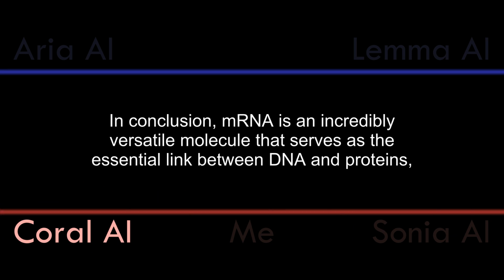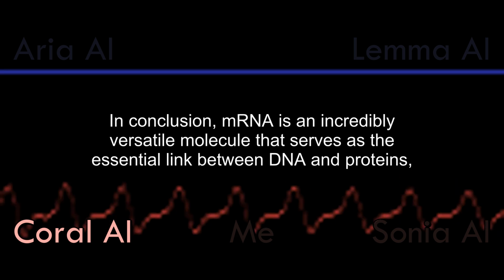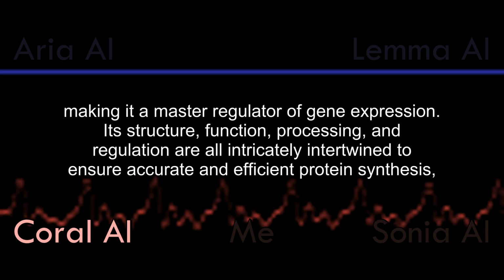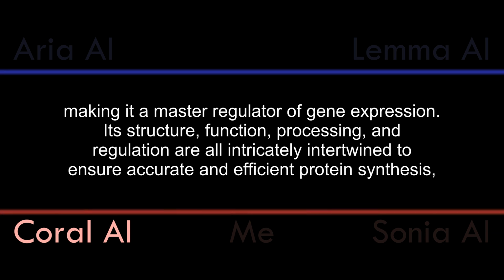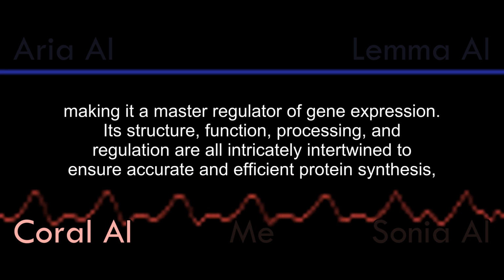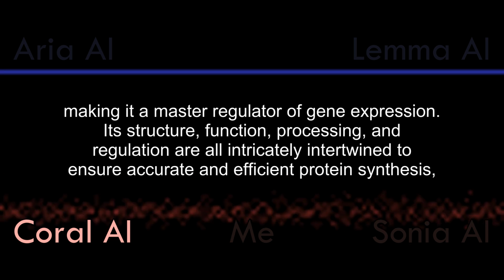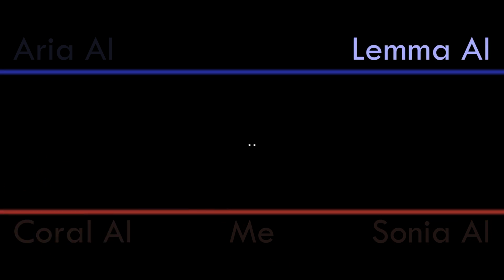In conclusion, mRNA is an incredibly versatile molecule that serves as the essential link between DNA and proteins, making it a master regulator of gene expression. Its structure, function, processing, and regulation are all intricately intertwined to ensure accurate and efficient protein synthesis, contributing to our understanding of life itself.